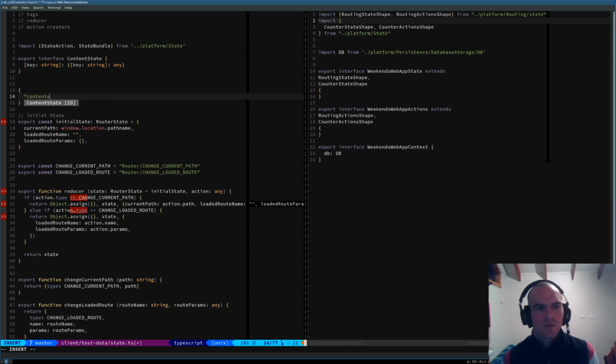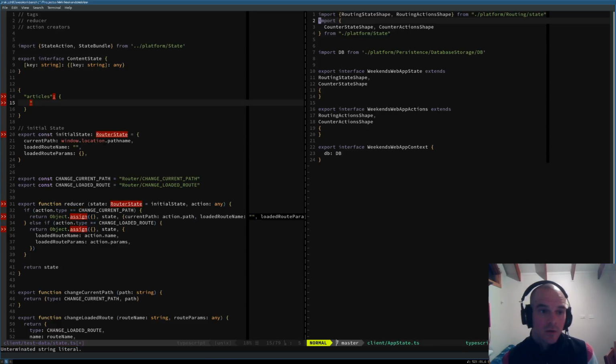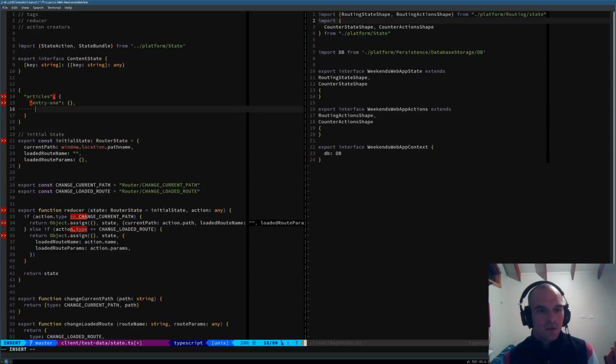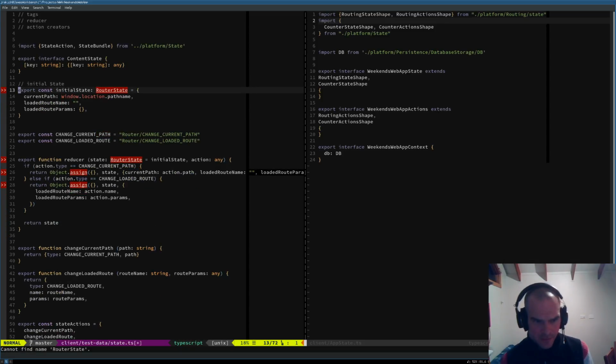So for instance, a content type like articles, and then inside it will have keys and then objects inside of it. So for the articles, it'll look something like entry 1, and then inside that will be the article, and then entry 2, and inside that will be the article, and so on and so forth. So that's our basic structure, so that we can keep things around for rendering.